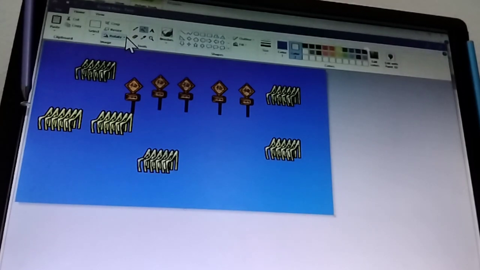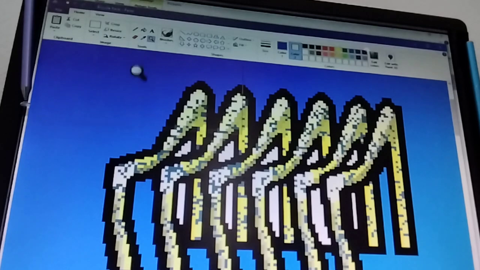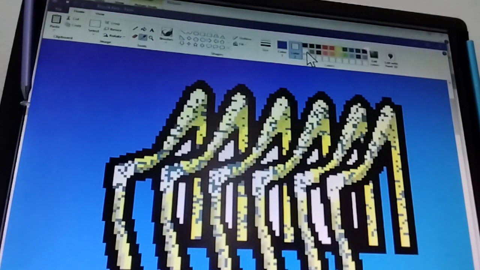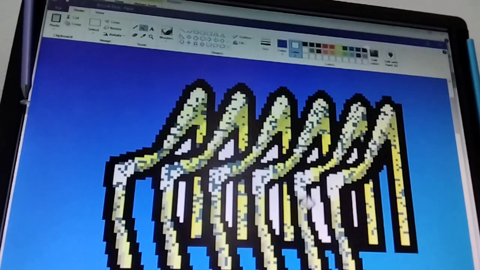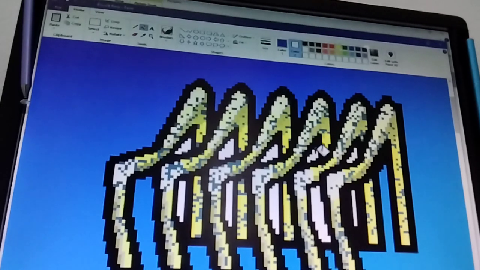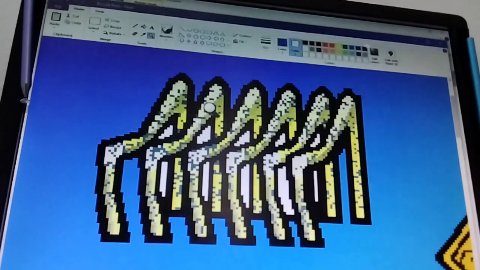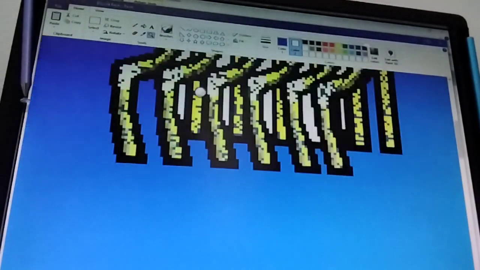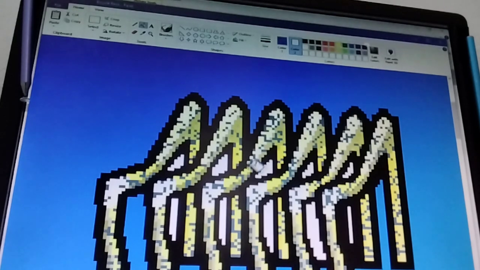Maybe I'll be better off to colorize some white bits. If I color these bits in a pure white color, then maybe I'll be better off, just to help all the things and make it more concise. Maybe I could just add to each one. There are quite a few options when it comes to massive scale animations.